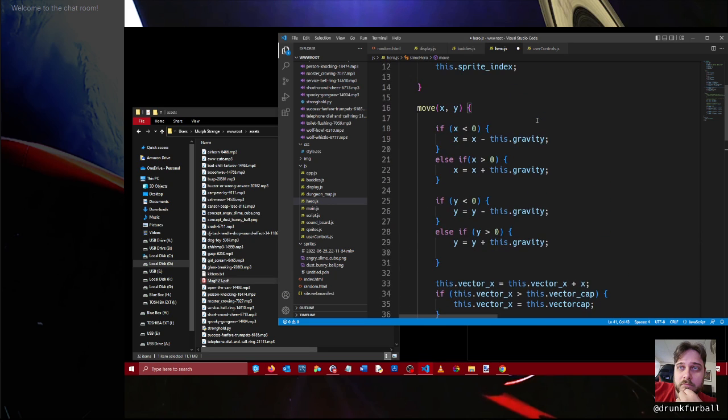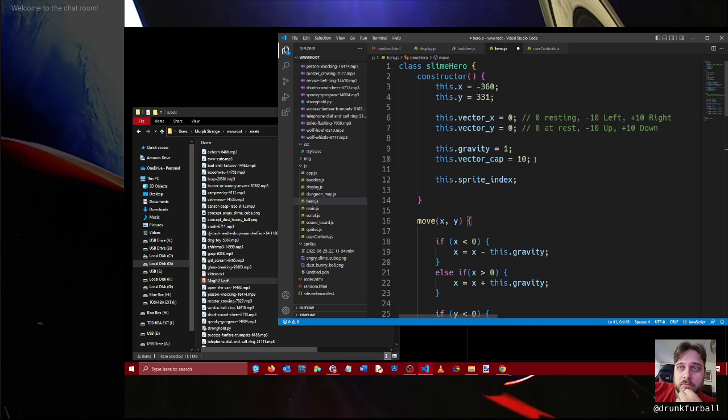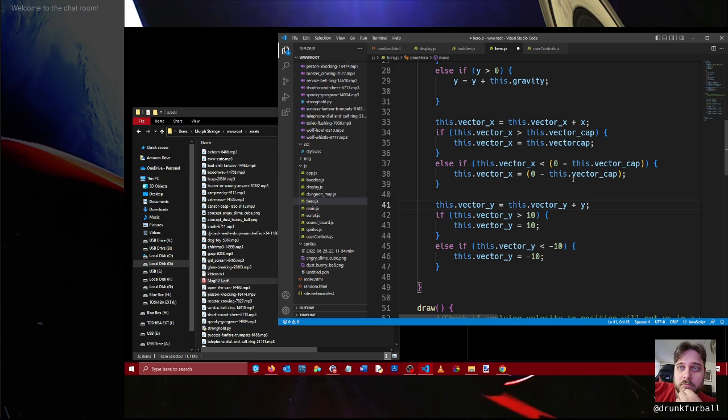Well, I'm making it so that we can adjust gravity and the vector cap real simply right here, just without having to go through all of this nonsense and change it every single time. So, there.